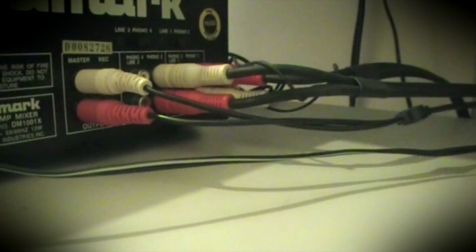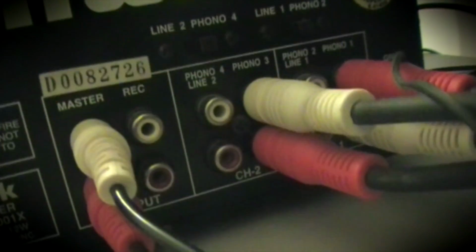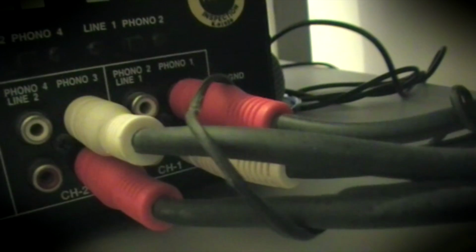That's quite handy. At the front of the mixer, it's just a microphone socket, which is where the mic's plugged in, and a headphone socket, which is pretty standard. On the back, it's just the phonos for the 2 records, and there's an extra 2. There's a record socket there and 2 phonos, so I can plug an extra 2 in as well, which is quite handy.